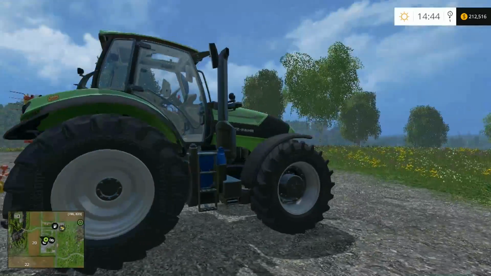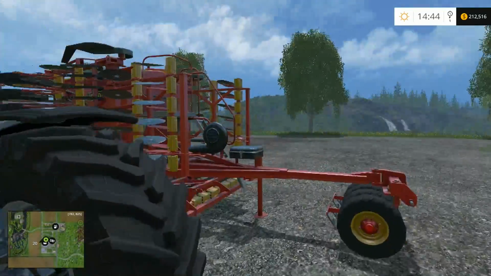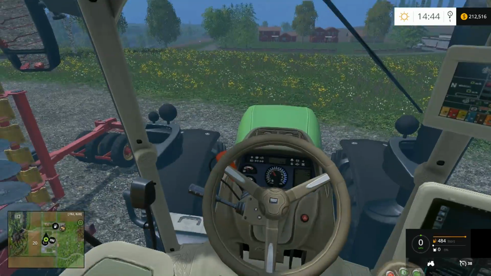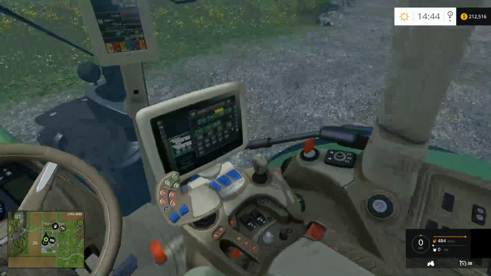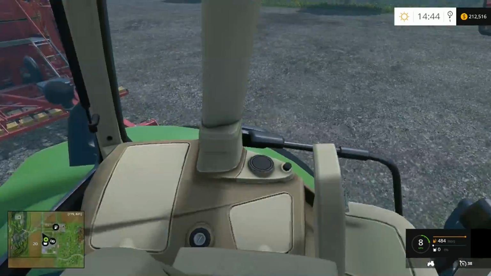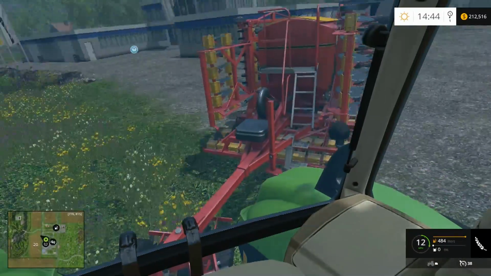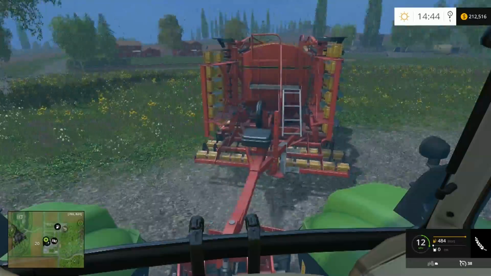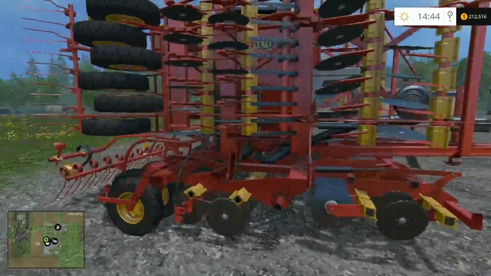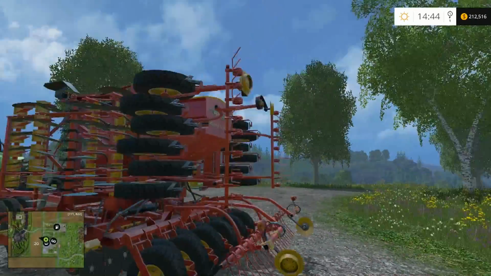Yeah, there's our new Deutz tractor, the 7250 TTV. Same one that was in Farming Sim 13, by the way. Definitely looks a little better, I'll have to say that much. Nicer looking tractor. It's quite a nice looking planter there as well. Just get out and take a quick look at this a minute. Yeah, that don't look too bad. I like the looks of it.